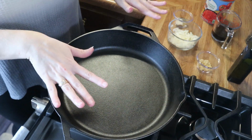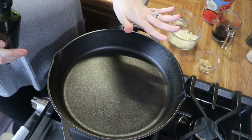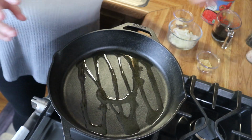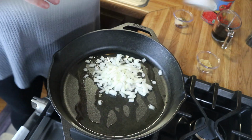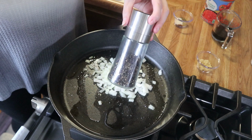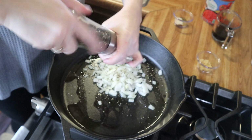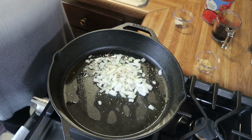Okay, so I've got my large braiser pot here. You're going to need a pot or a skillet that has a lid. You're going to add just a little bit of olive oil to your pan, and you're going to add in your onion, a little bit of salt, and a little bit of pepper, and you're going to cook these down until they're tender, about 5 minutes or so. So I'm going to go ahead and do that, and then we will move on to the next step.